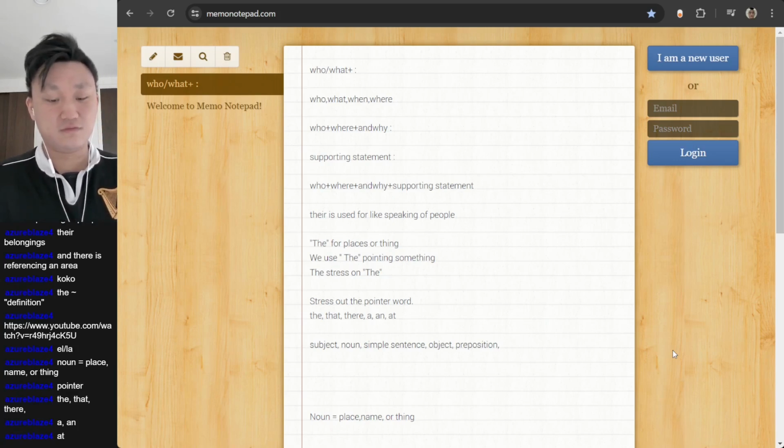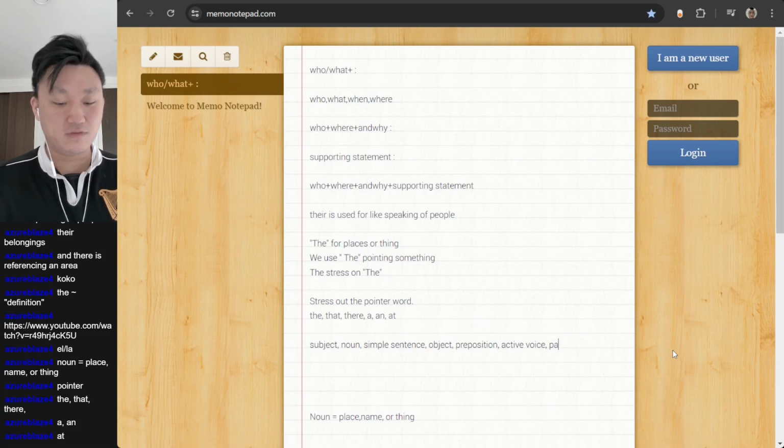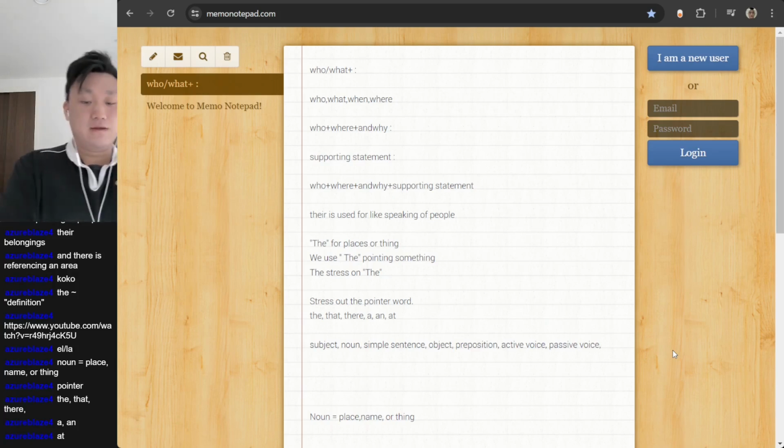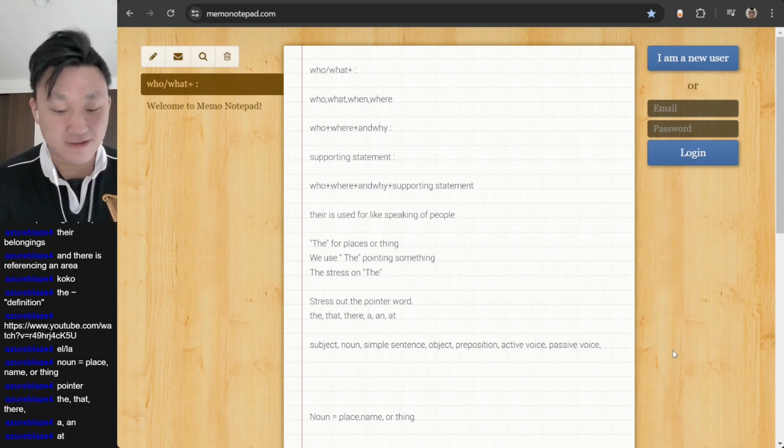Active voice. Passive voice. Minor sentence.